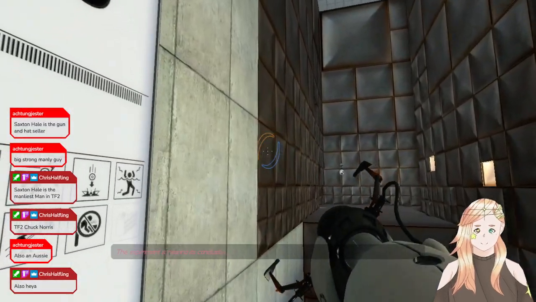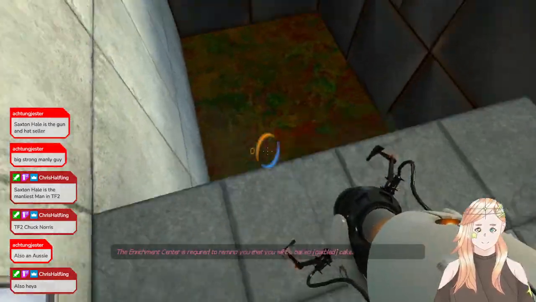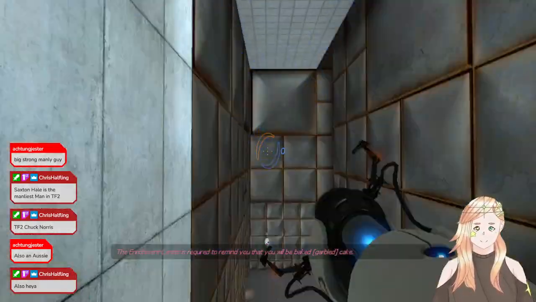The enrichment is nearing its conclusion. The Enrichment Center is required to remind you that you will be baked. And then there will be cake.